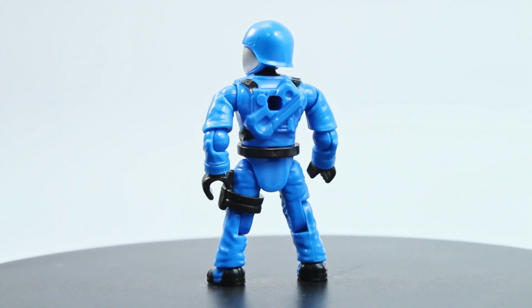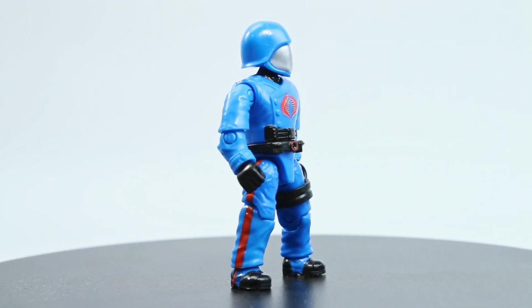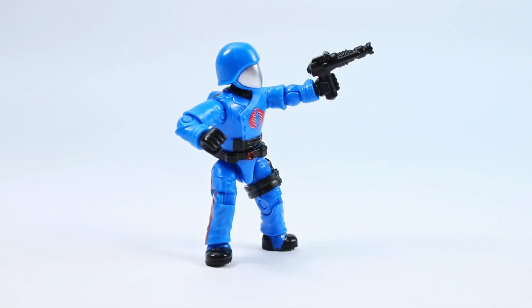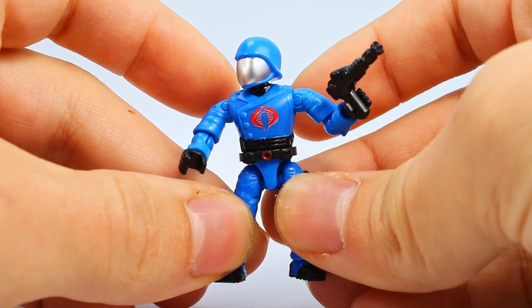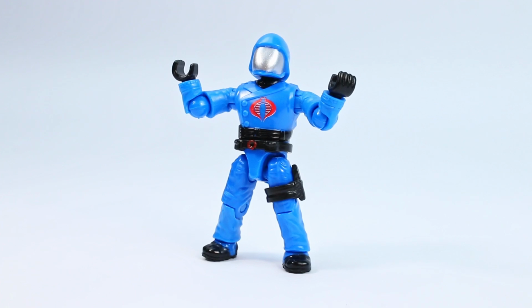And he comes armed. So each faction here gets one weapon, which I kind of would have wished to see a weapon for every figure. But this is a new piece. It looks pretty accurate, I guess, to what he has, but it's also a little bit weird. It's a weird gun. But overall, I feel like this is done very well. A very iconic character, done pretty much perfectly, in my opinion.